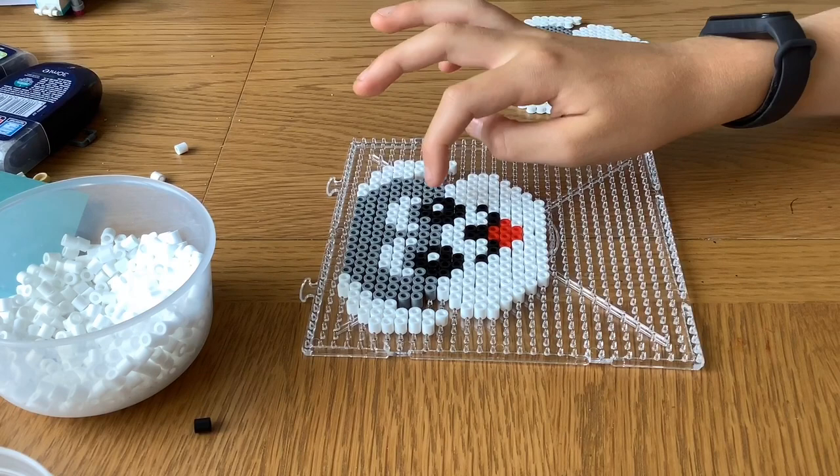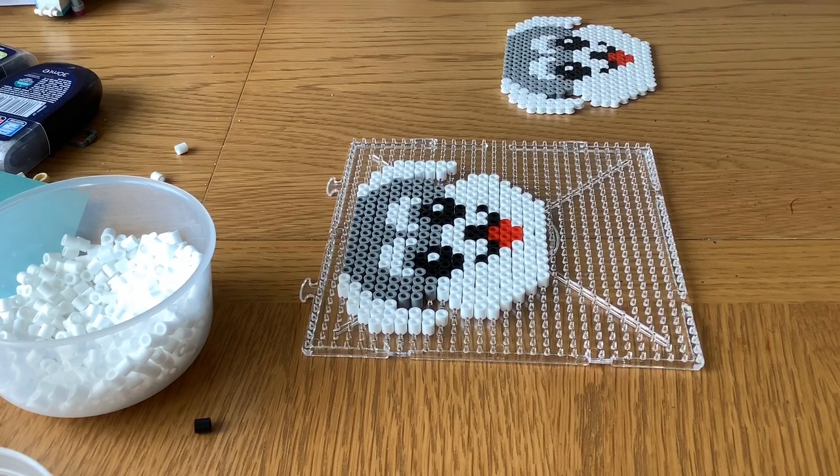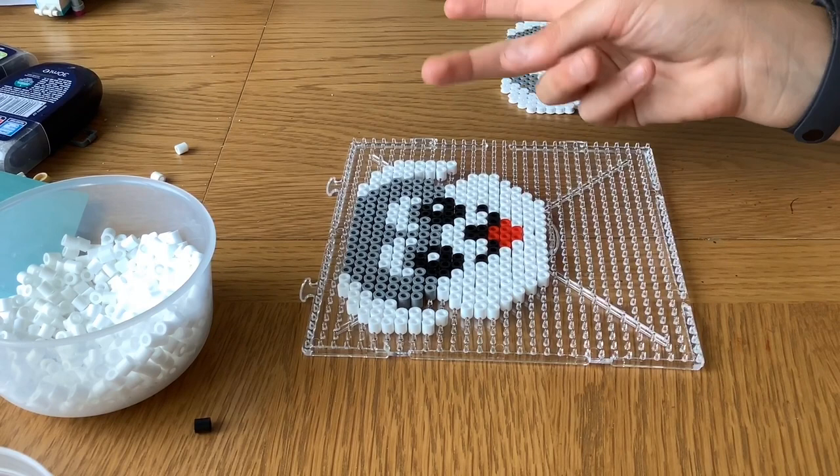Welcome back. Hopefully it looks a bit like this. If it does, well done — you've made your schnauzer! If not, I recommend you pause the video and go back to the start to see where you've gone wrong. If you have gone wrong, I recommend you go back to each step systematically. You don't have to go all the way back to the start — just look through each step and see which one you've done wrong.